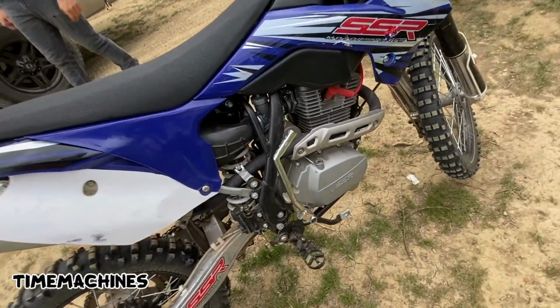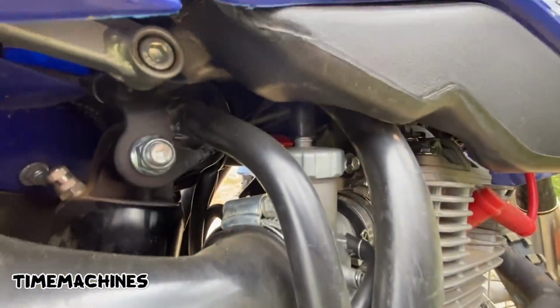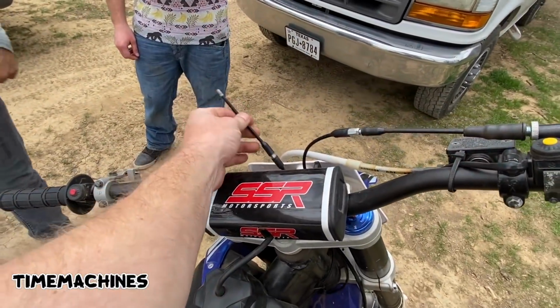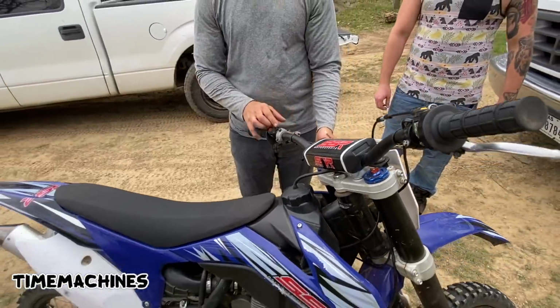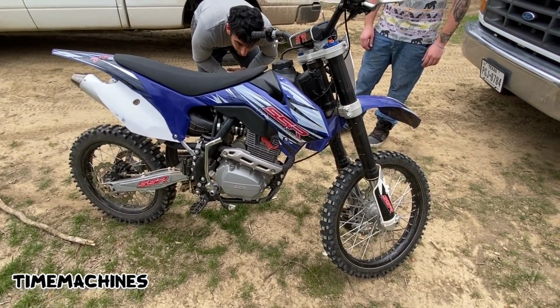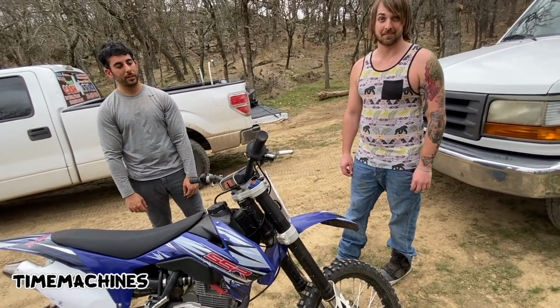190. I don't even know, guys. It could be carb related. It could be because the damn choke lever recently broke. It might be SSR related. No, it usually goes right here. Oh, shit. But the cable broke and I just pulled it out today. But you make sure she wasn't choked? Or we don't know? Maybe she choked. I'm assuming it goes back in, but it might be choked. Could be.